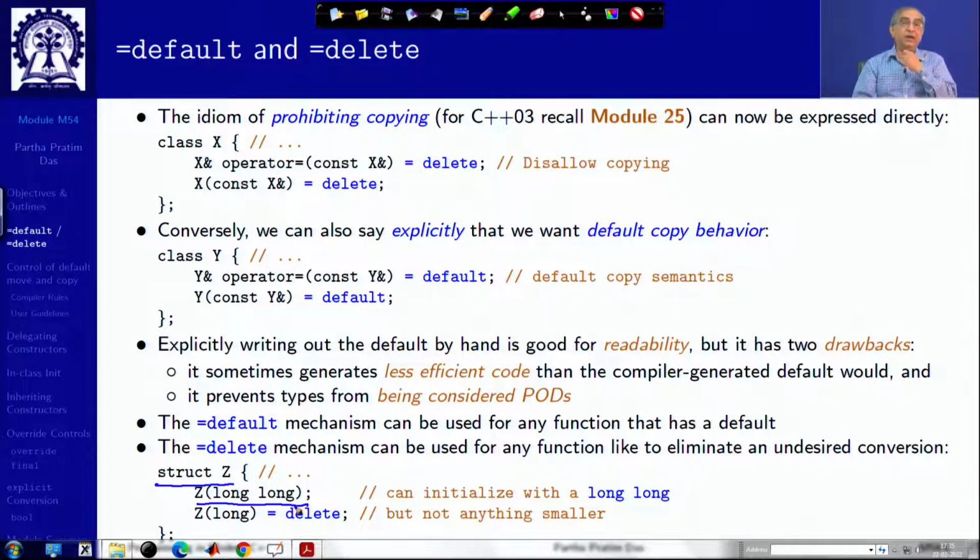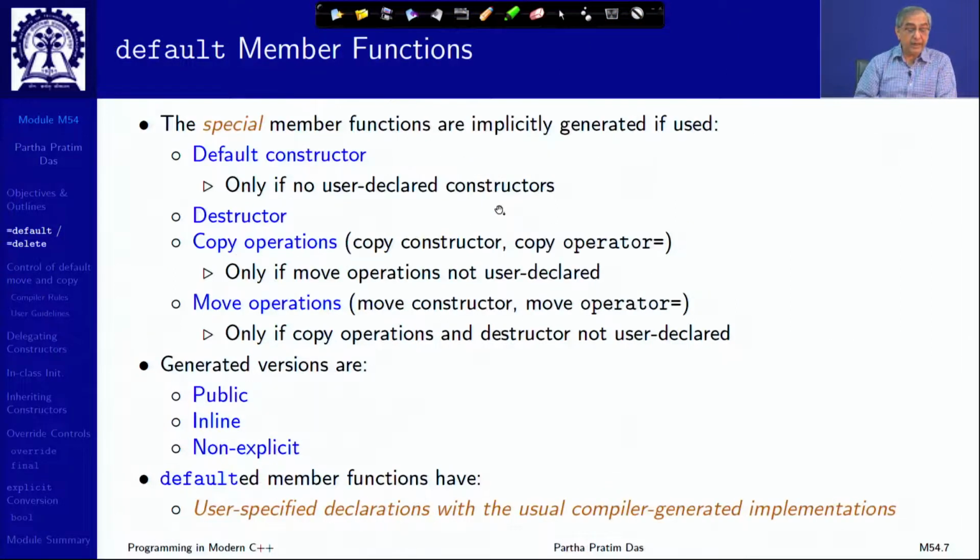What you can do is simply say Z(long) = delete, which means the constructor taking long as a parameter is a valid member function of this class, but you are not allowed to use it. So this is the basic idea of default and delete.